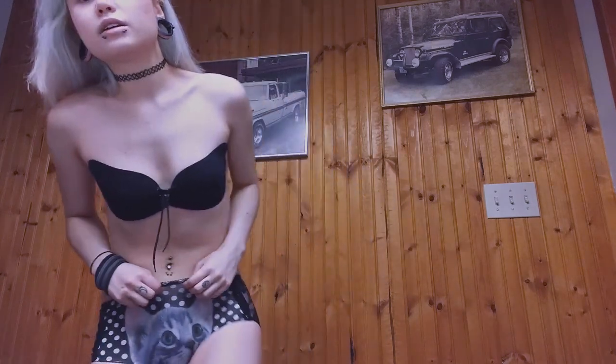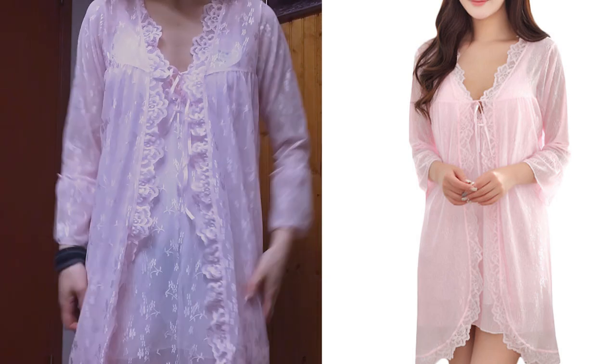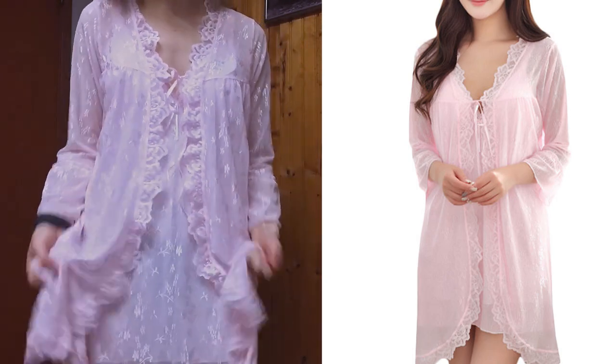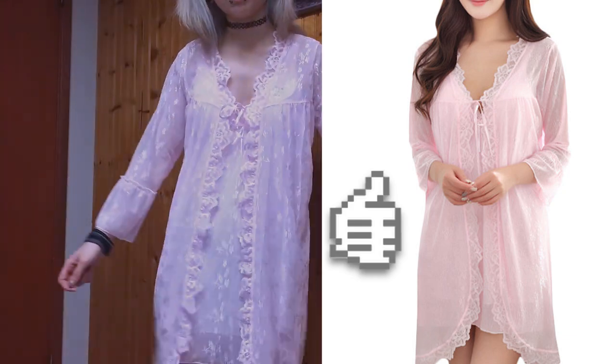I also tried on the cat-print underwear. The back part is really small, so people who have big bums — for one-size-fits-all, this is not going to fit your bum. But the front side is super, super cute and it feels so soft. This is my favorite thing so far — this one makes up for the other disappointing ones.